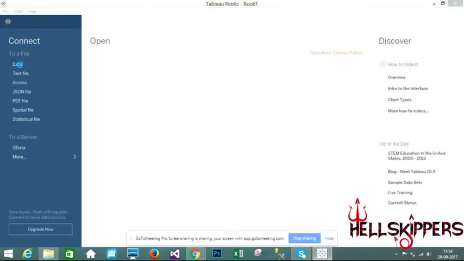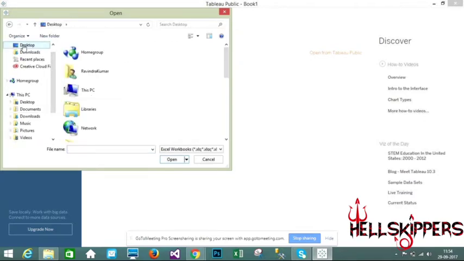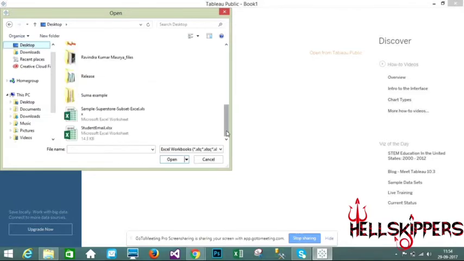Fine. So let's connect to an Excel file as the data source. I have downloaded one data set called Sample Superstore Subset, which Tableau provides for our practice purposes. Let's click on that.